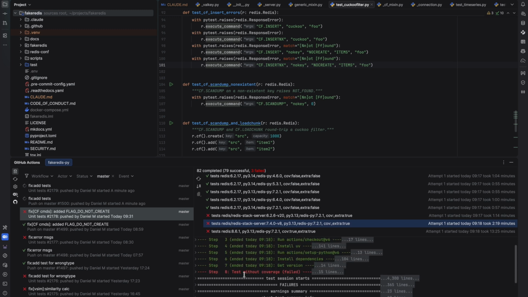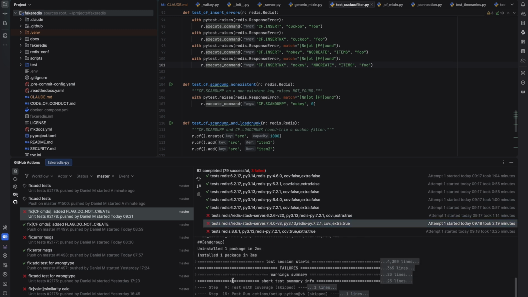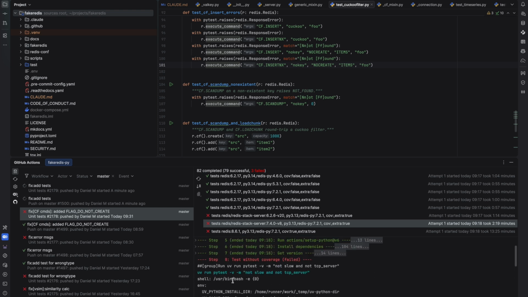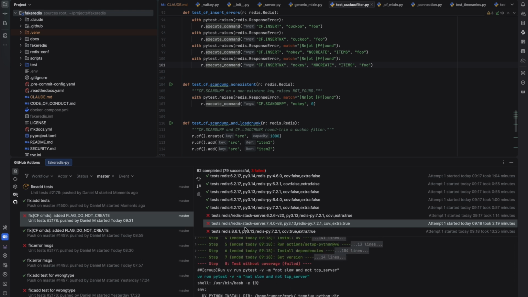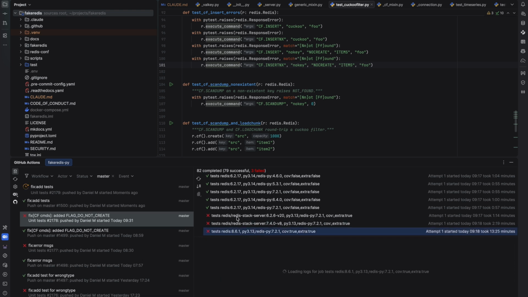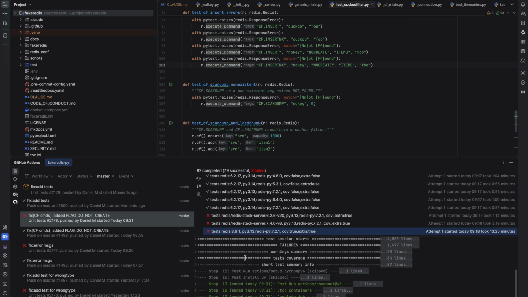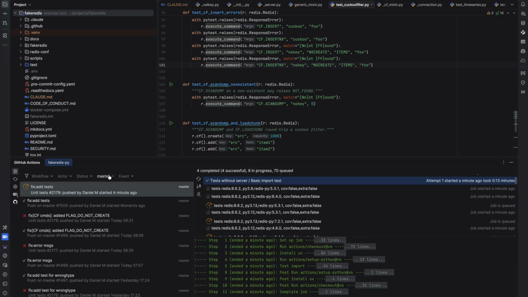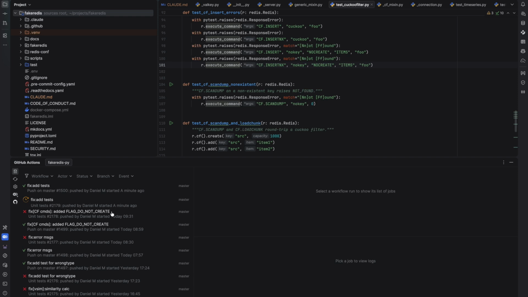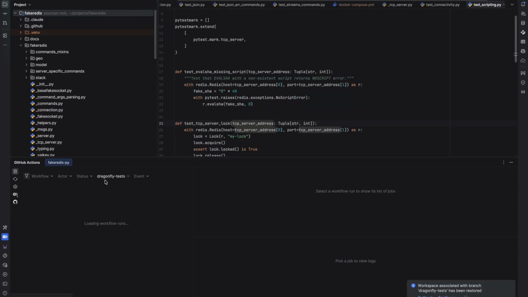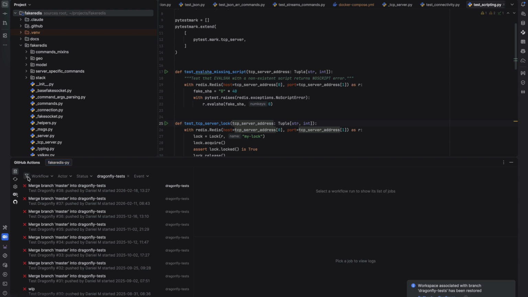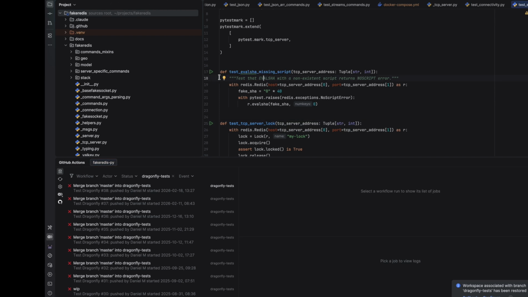If a workflow is running right now, you can watch it live. The plugin refreshes automatically every 30 seconds by default, so new runs appear on their own, no manual refresh needed. You can filter runs by branch, actors, event, or status. You can combine these filters. There's also a current branch filter that updates automatically when you switch branches in your IDE, so you can always see what's relevant to the code you're actually working on.